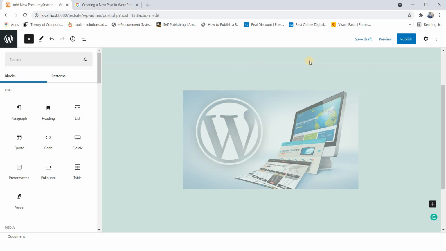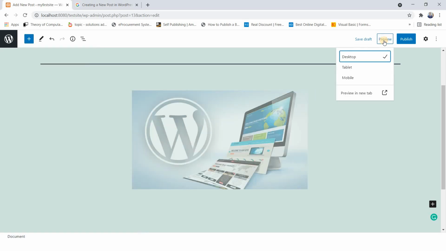Okay, next we have different options, like here is the preview link. By this you can see the preview, and in this view you get three options, like in responsive websites you can view your WordPress website in desktop, tablet, and mobile with the same interface. Here you can see the desktop interface.